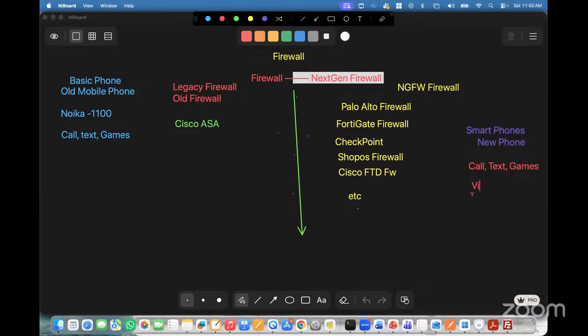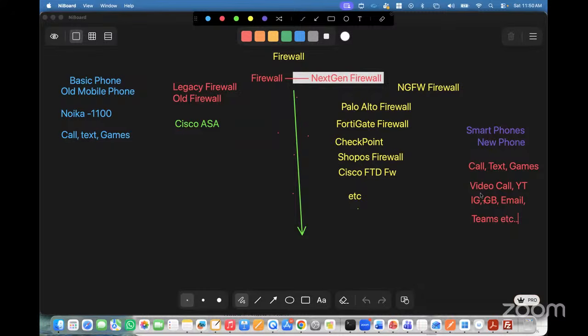Along with that, you can do video calls. You can run YouTube, Instagram, Facebook, email, Teams chats. Anything over the internet, any application you want to download or upload, is absolutely possible. So this phone has a lot of features. This is also a phone, this is also a phone. But the smartphone has more features, more functionality, more CPU, more processor, and you even have to pay more money for it. But it will give you all the things that meet your day-to-day needs.